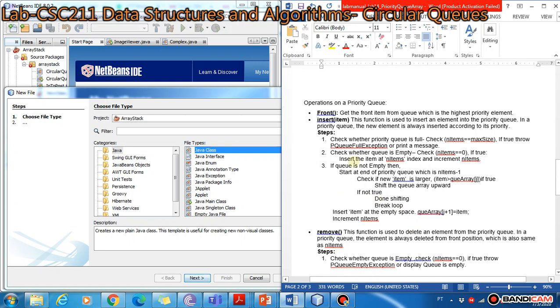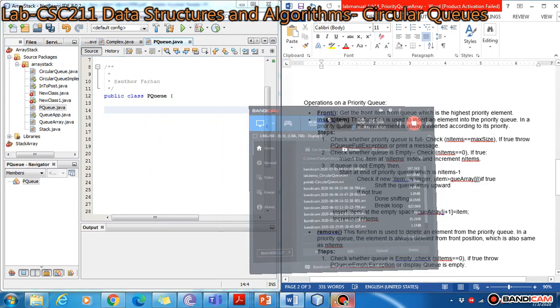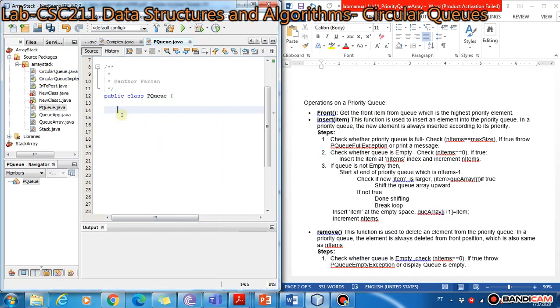So now I would just pause this video and set up a new class for starting the implementation. I have created a class and called it PQ for priority queue.